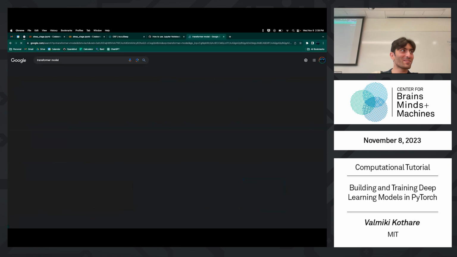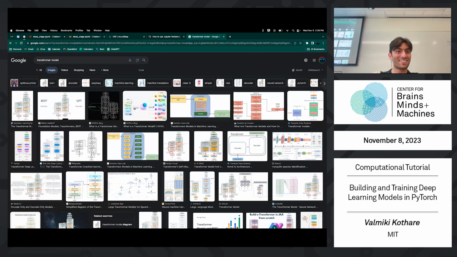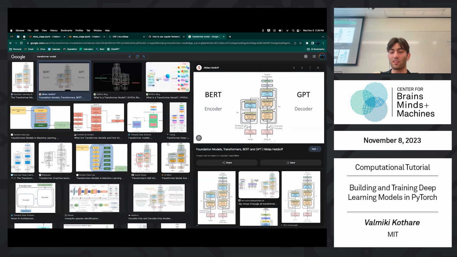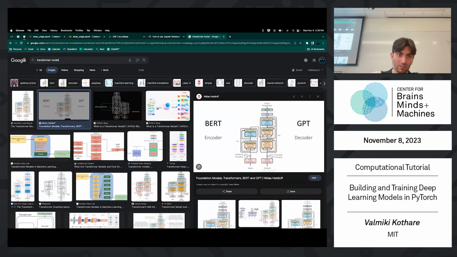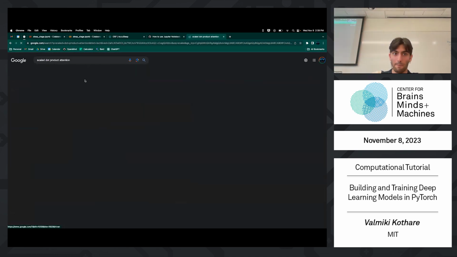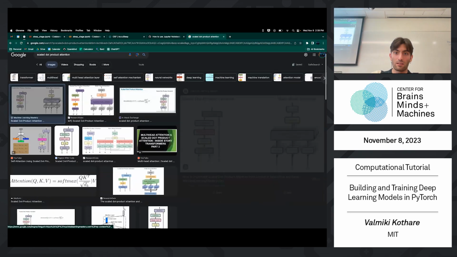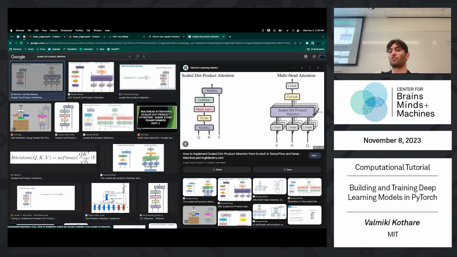Is that a blog post that's explaining it? Yeah, there are a couple explanations of it, but this is not a great explanation there. This is the mechanism for attention.